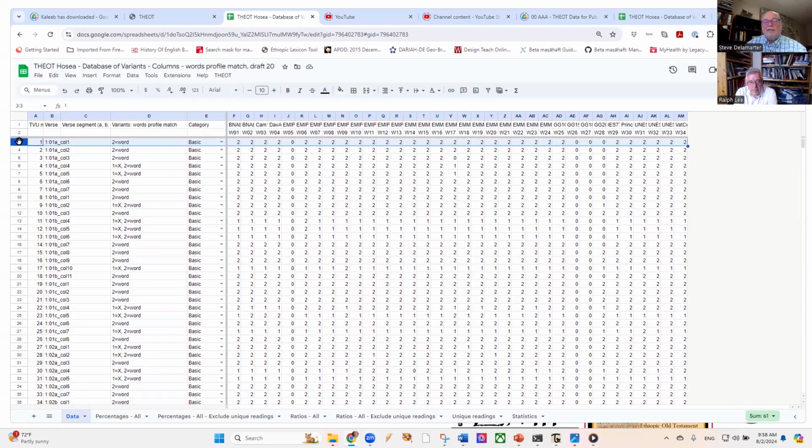Here it goes the other way. For every column in this column, this manuscript receives a 2 because it has a word in that column. And all of them have a 2, in fact, except for ones that have zeros, which means the manuscript was damaged and doesn't have a reading there. But that analysis is carried out now for every single manuscript, for every single column, and you can start to see patterns of places where some of them share 1s and others have 2s. But you can't tell anything based on one column. It would only be if you could somehow aggregate all of these columns and see their statistics.